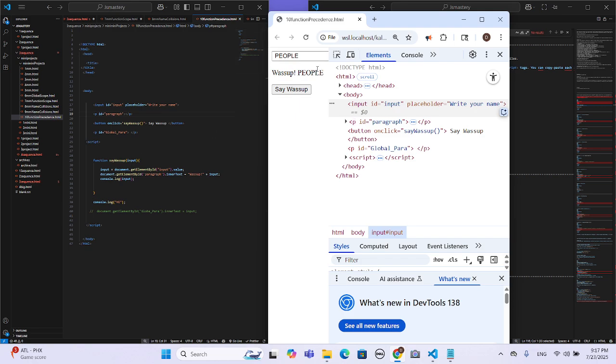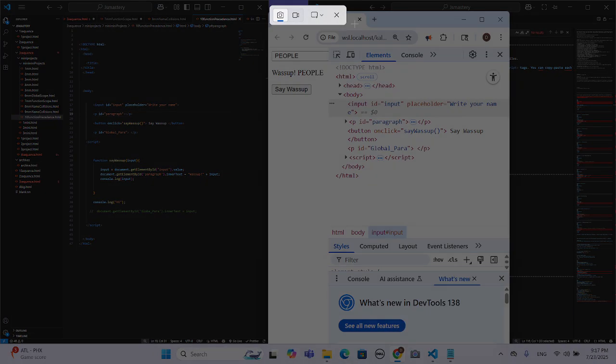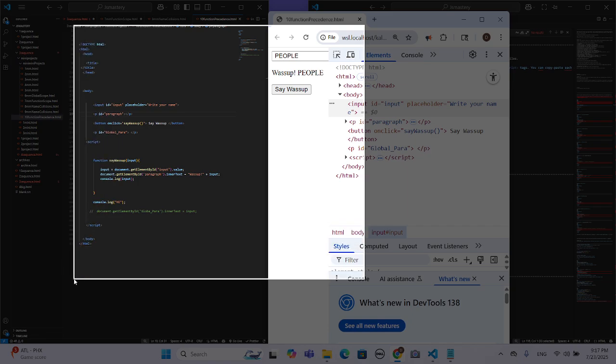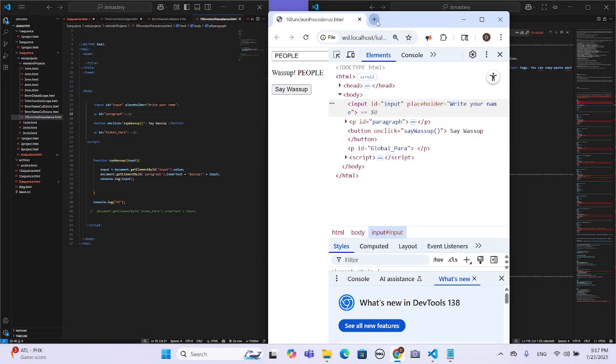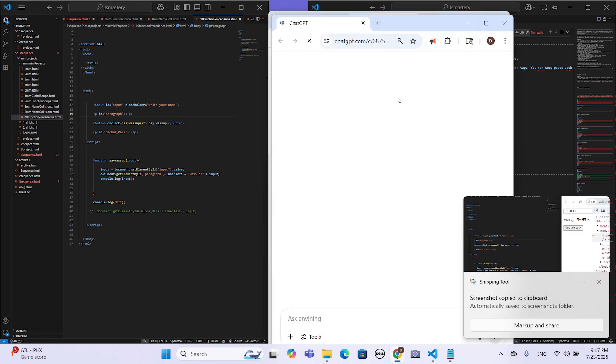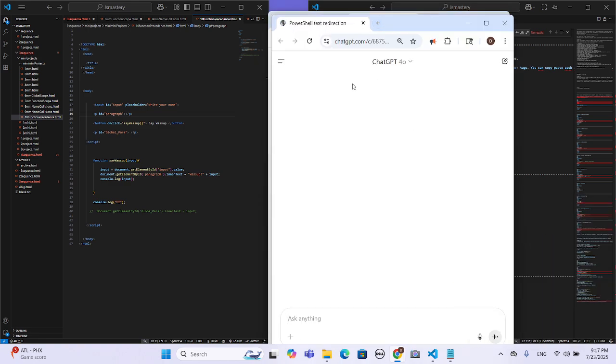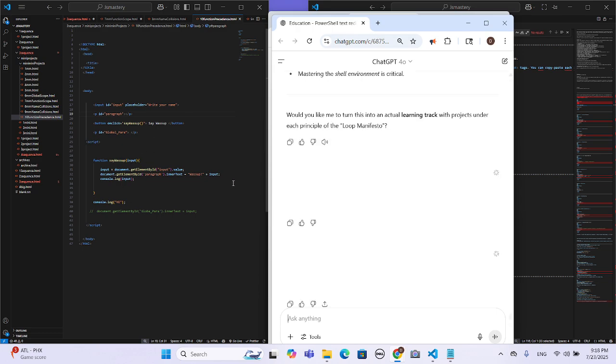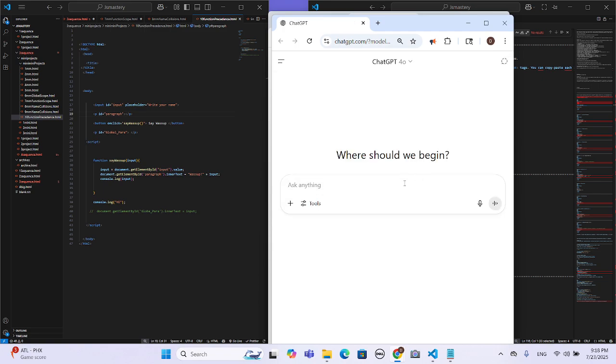All right, let's get this question to ChatGPT. This might be something with the visual stuff. However, it's kind of weird because it's happening in the JavaScript, which is more kind of the invisible side.